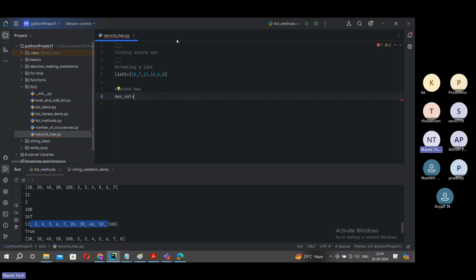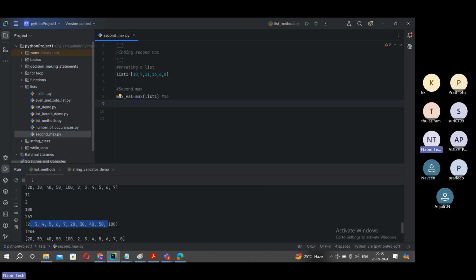Now you have the opportunity to apply all those built-in methods we had discussed here. Just simply apply max of list one. Automatically, we don't need to care which element is bigger here, but this gives you the max element. Now you know it returns the max element. And whichever it returns, probably here 16 is the max. This returns 16, right?